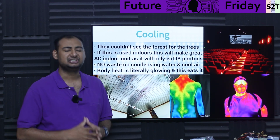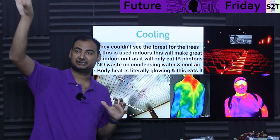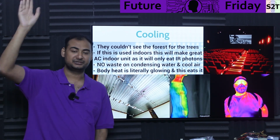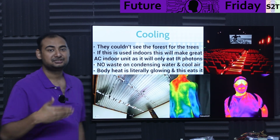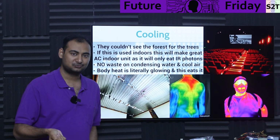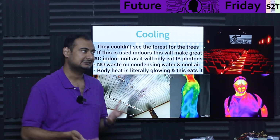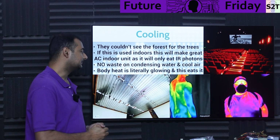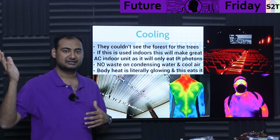So this has a significant advantage. Let's say your air conditioner becomes a big panel, say 2 meter square, or maybe a bit bigger than that. I do expect it to be a bit bigger. And they are running chiller water on it. Of course, they need to make sure the temperature of the water is above the dew point. So let's say the dew point is 16 degrees Celsius, the chiller must maintain the water at 17, 18 degrees Celsius. So all the photons, which is what heat is, are going to dump there.